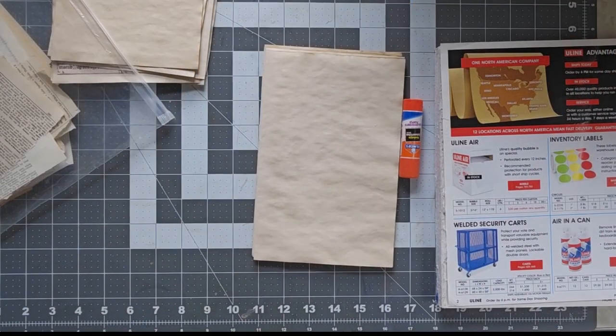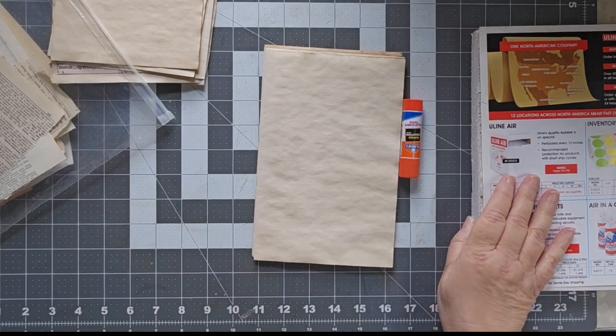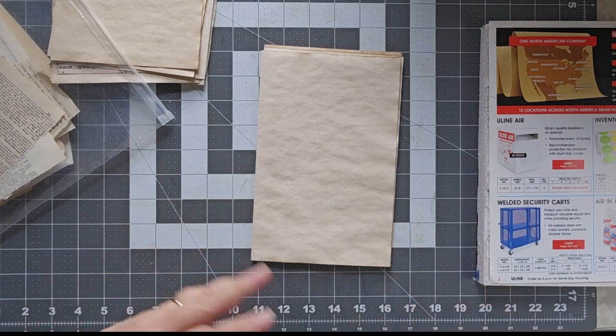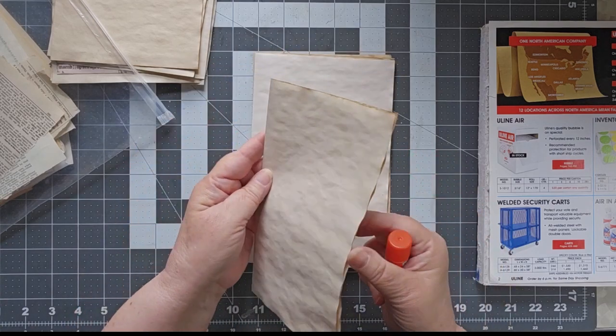Hi, this is Cindy again, and I have my window open. The rain has stopped, at least momentarily, so I can get some breeze in here and we can take a look at another way to build up your stash of pages for your journal.